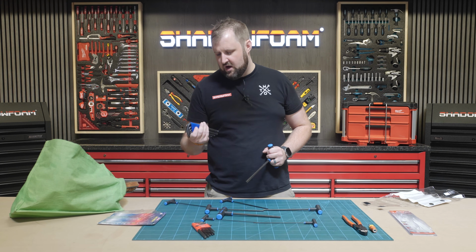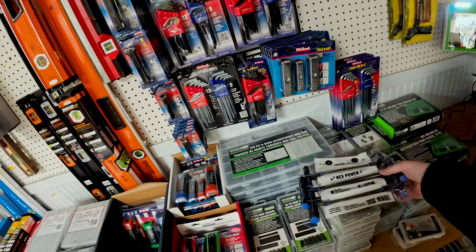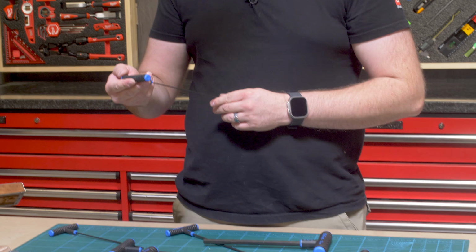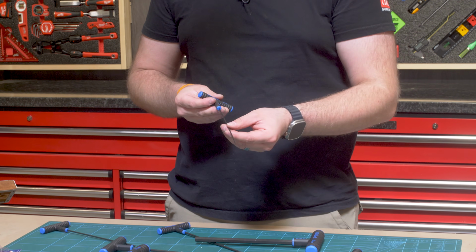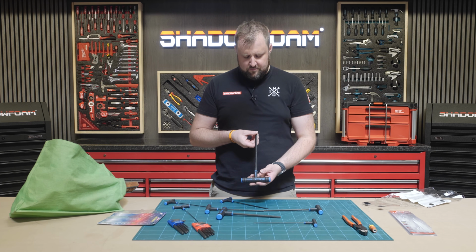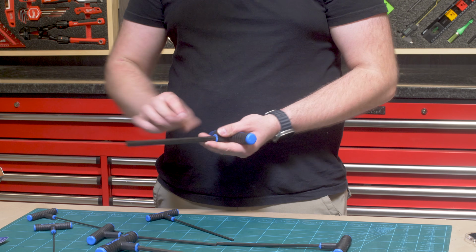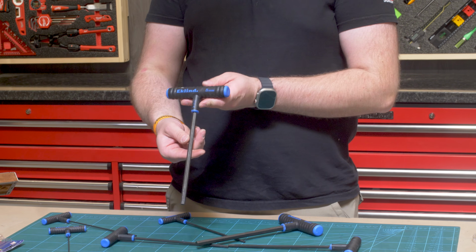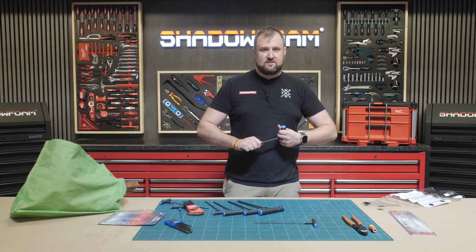These do seem really smart, and they've got USA made on them. I had a quick look at them in the shop and I did feel like they were decent. Usually it's the smallest ones that get broken, so that would be the true test. But look at that, that's a 2mm Allen key, really long, and the good thing about them is when you get a cheap set of T-handles, they typically don't line up very well. It's almost like the handle's moulded and nothing's quite square. But these are all smashing. That is number 4, Eklind, and pretty nice Allen keys.